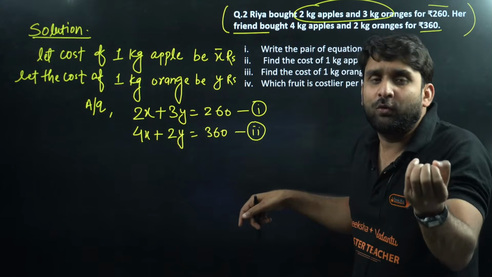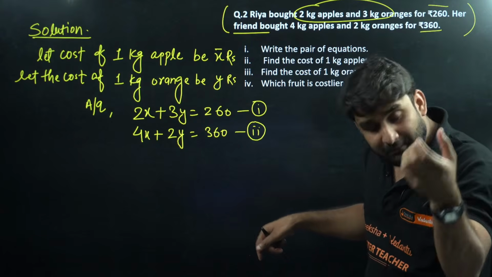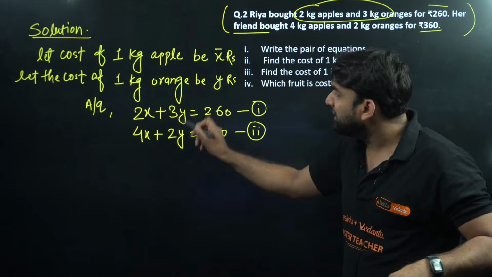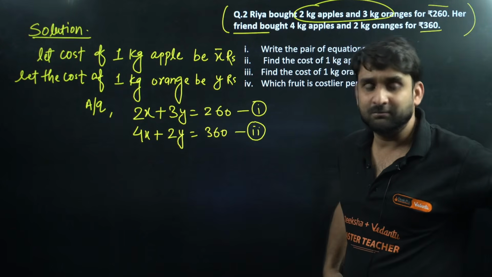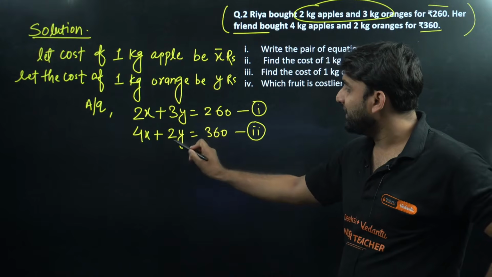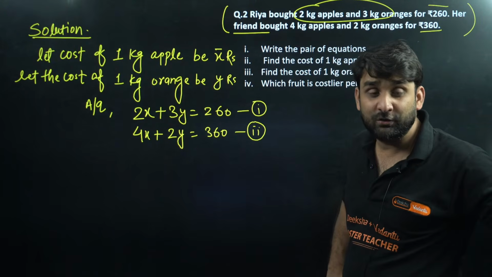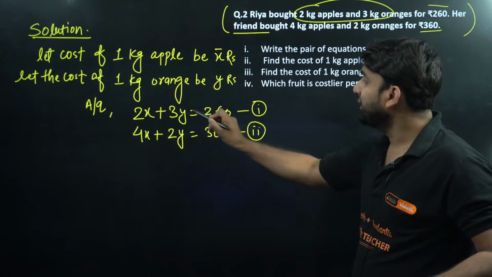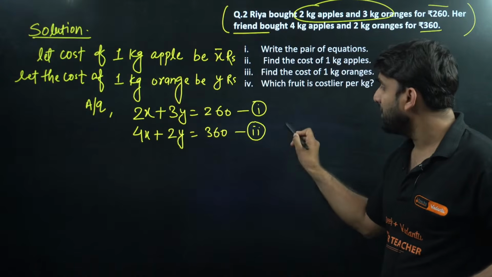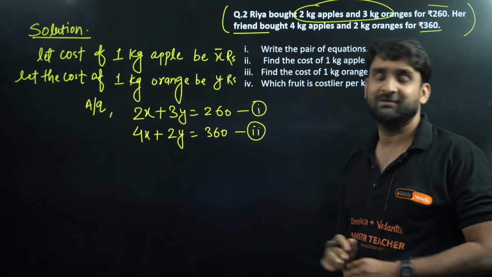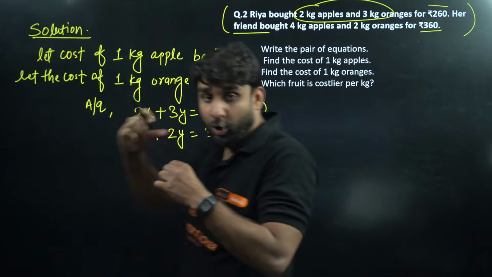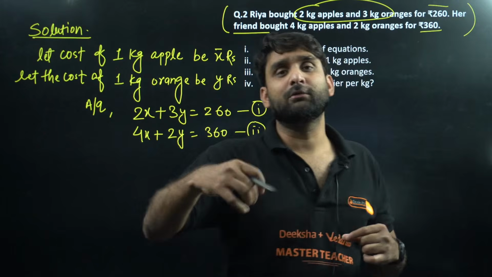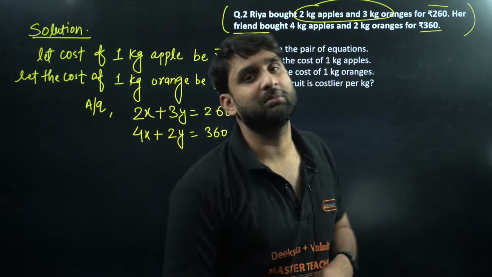Or if any one of you wants to eliminate the Y family, my dear champions, you can proceed with that. To eliminate the Y family, the coefficients of Y must be similar. So here 3Y and this is 2Y. How can the coefficients be made equal? This equation will be multiplied by 2, so 3 twos are 6, and this whole equation will be multiplied by 3, so 2 threes are 6. So we have to select accordingly which family you want to eliminate. Then only you will be able to decide by which number each equation should be multiplied, right?